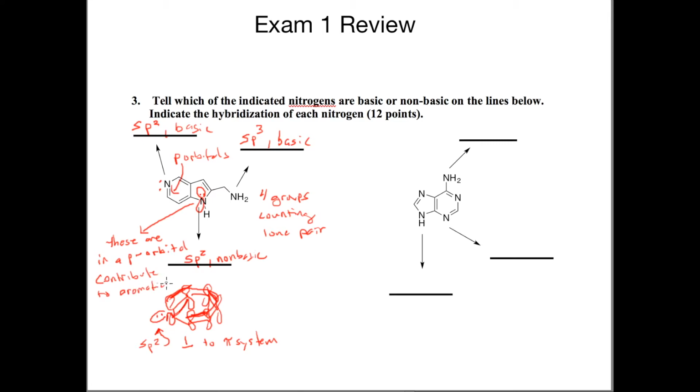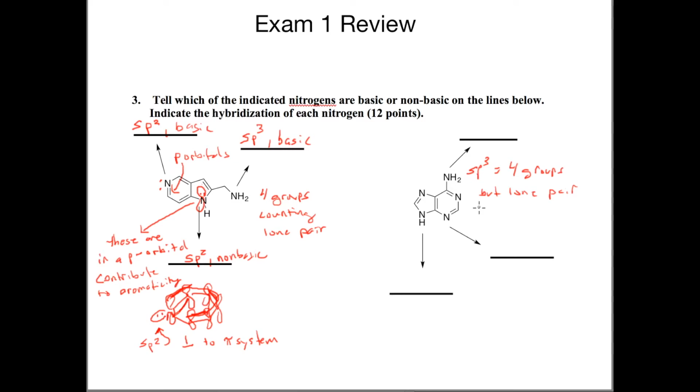All right, moving to this one, we see that this one has 4 groups, counting the lone pair. So this one is in fact sp3, but the big problem is that that lone pair is actually tied up in resonance with the ring. So you could potentially draw a resonance structure there. It has a lone pair kicking in on that nitrogen. So just like so, right? So this one is basically going to be all tied up and not quite available for use as a base. So we have sp3 and non-basic.